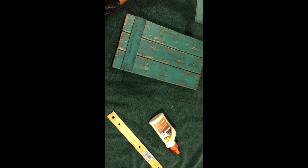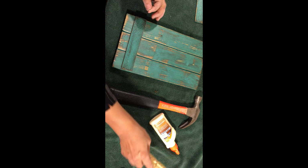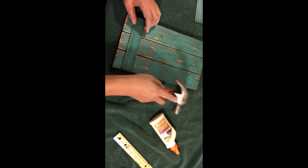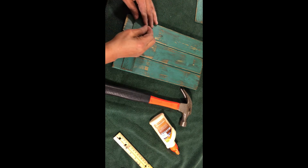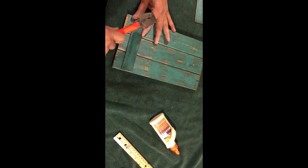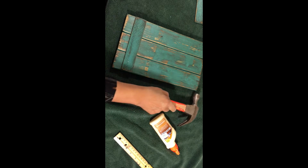Okay, let's try it again, guys. Back it up. Make sure you're on point. Sure you guys are seeing this, and you are. Okay, here we go. I just want a smaller head nail. I prefer a smaller head because these stick out like a sore thumb in the design. I suppose you could maybe do darker nails that might. There we go. Yeah, see, it doesn't stick out so much.